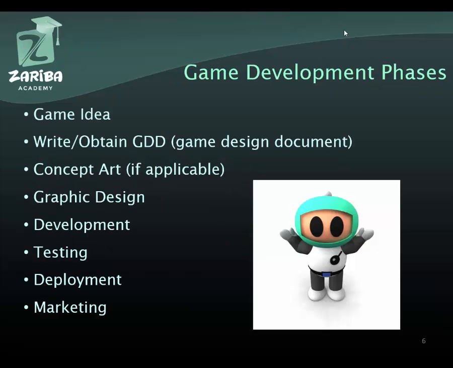Okay, then we have game development phases. These are a bit more specific, because it's a more specific area, and I can give you a bit more information about it, because this is what I work in. So first you start with the game idea. There can be a game designer. This is what I do. So you come up with an idea, and then your team or someone else can make it, or someone else can give you an idea, like outsource an idea, and you can be just the developer who implements and who has the skills to do that.